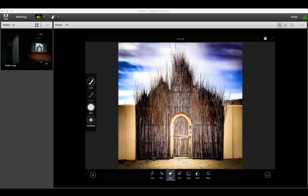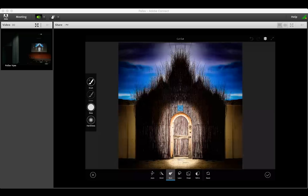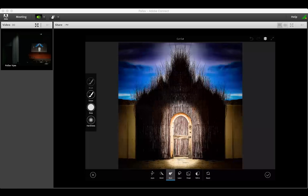And as I'm adding to the selection, and I'm painting here, as you can see, I'm gonna now paint in this area. Yes, you can see this happening on your screen. So I have a soft edge brush, so I can paint that in. Ooh, that's rather interesting, isn't it? Okay, so really looks like I have a spotlight coming in on this nail. So I'm masking the top layer, and I'm making a selection with my finger of the areas that I want to keep because I'm using the plus sign. If I select the minus, then I can subtract from those areas and switch back and forth and change my size.